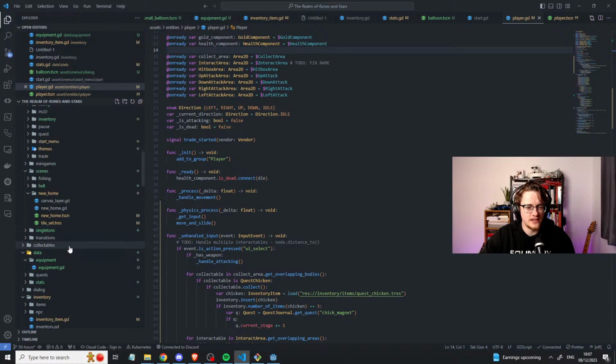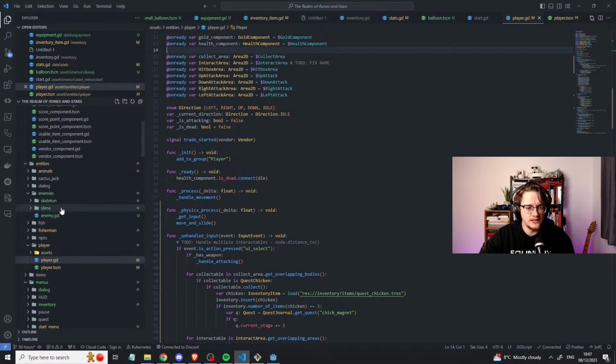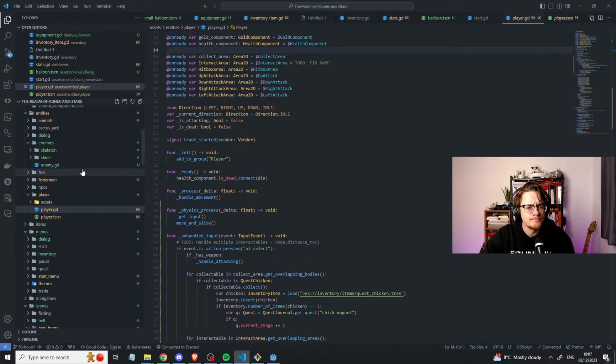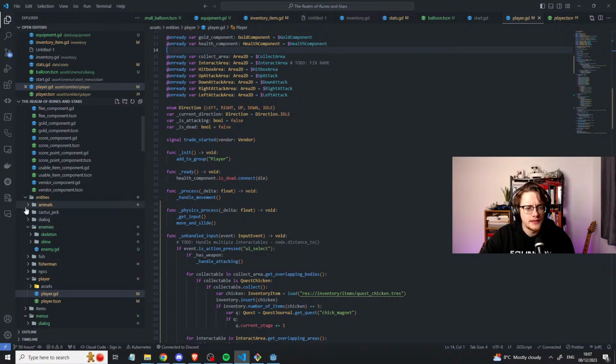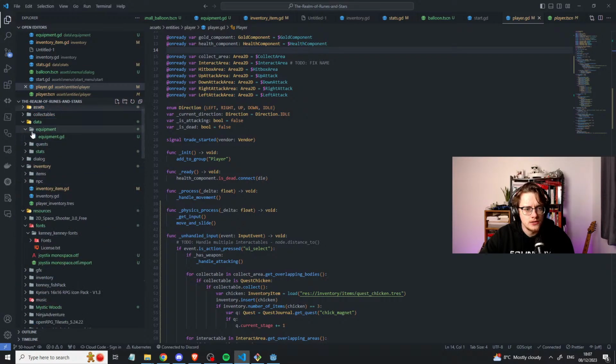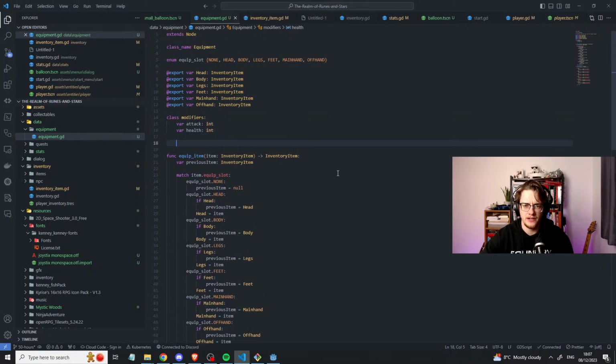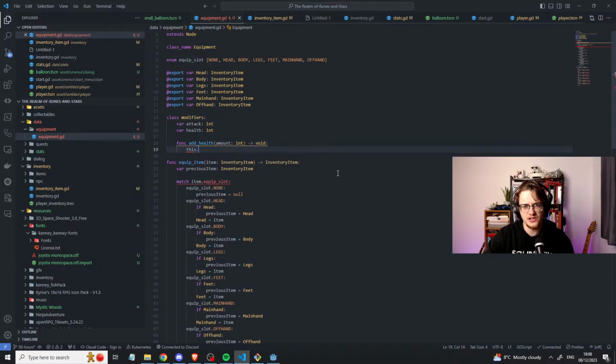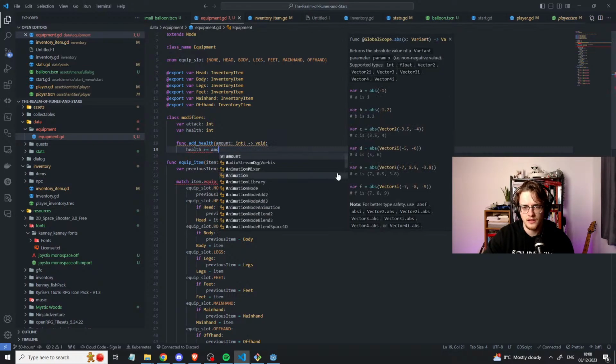Actually, let me have a little look at the class thing. I've not used classes in Godot, so let's have a little play around with that. Where was my equipment thing? So if we have here, we should be able to have func add_health, right? Amount int, void, and then we could do this.attack.